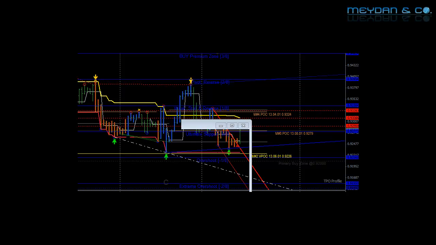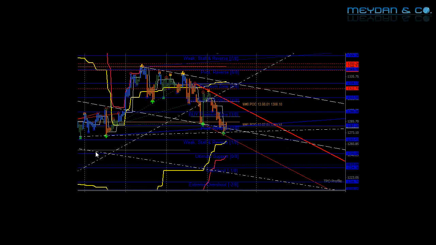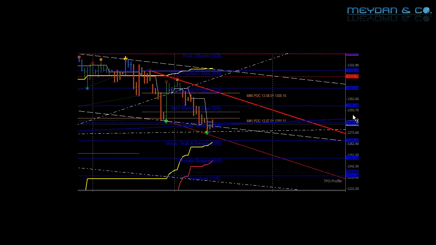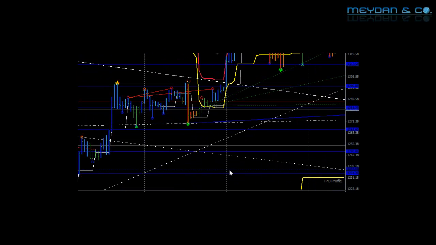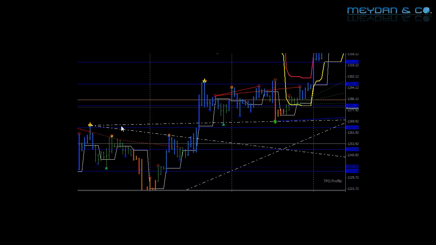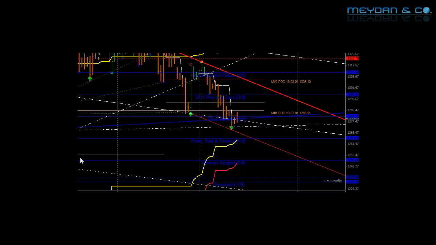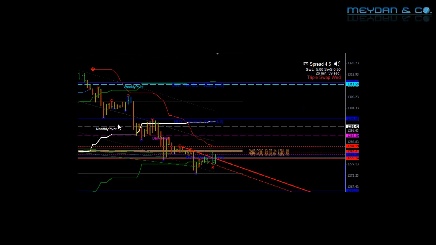Alright, gold. Now gold, you'll recall we drew this line from ages ago. This line here, we drew this a few weeks ago, and we kept it there. Why? Because we understood that the market's going to come to one level here again. So all we have to do now on gold is this. We're expecting the market to go down, but we want it to go up first before we go down. So where we need to go in order to sell, this is your 1 hour chart.